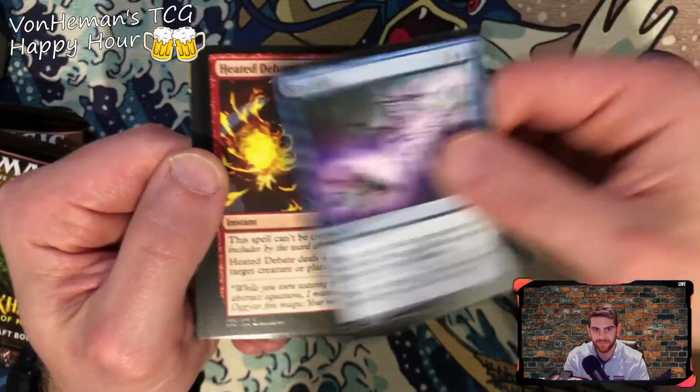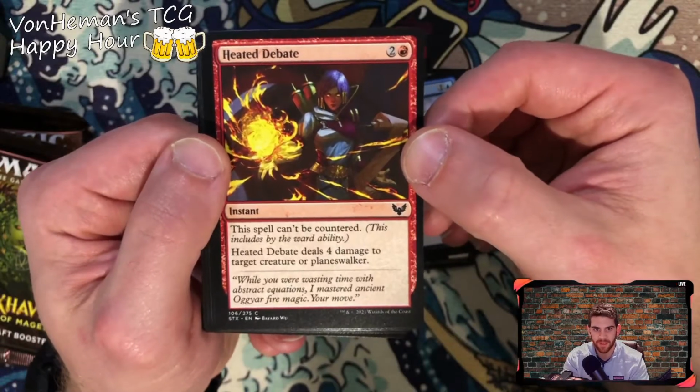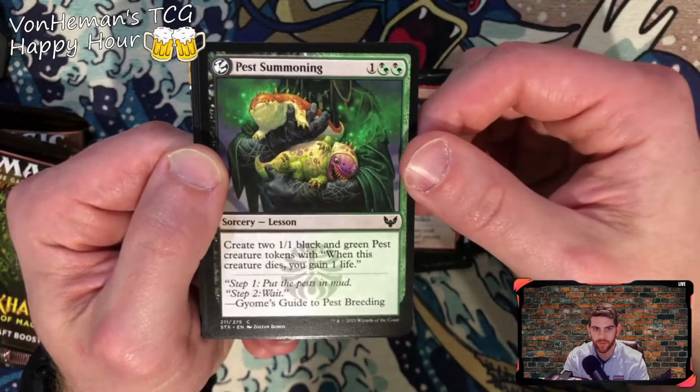Resculpt. Heated Debate. Getting into it. Fireballs. Spell can't be countered. Heated Debate deals 4 damage to target creature or planeswalker. Nice for your mono red there.